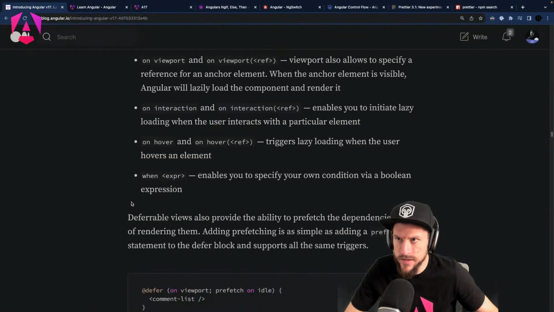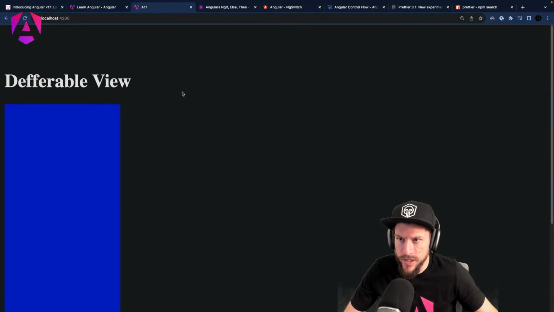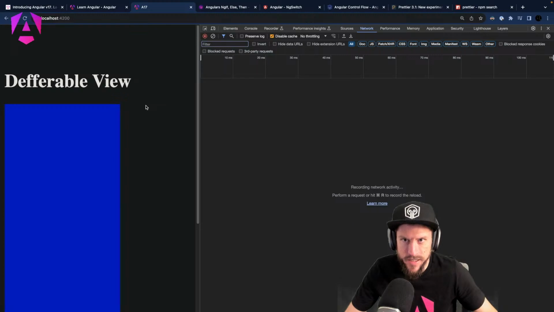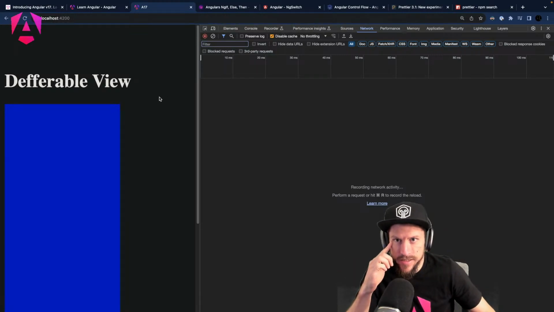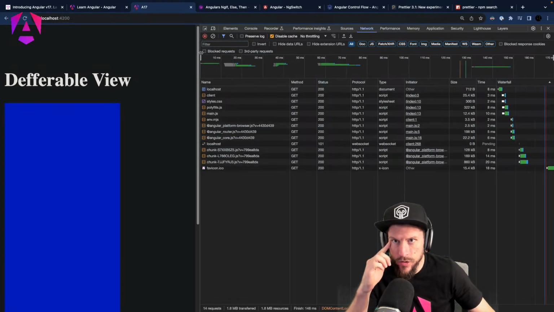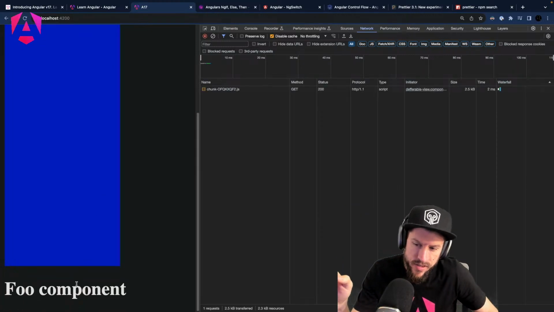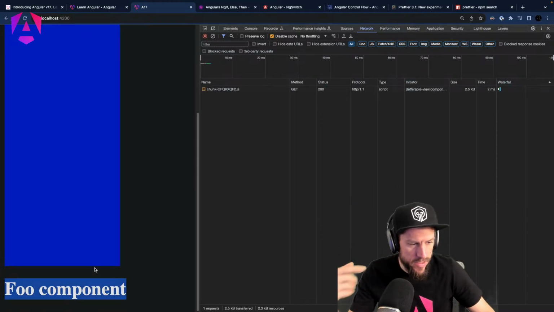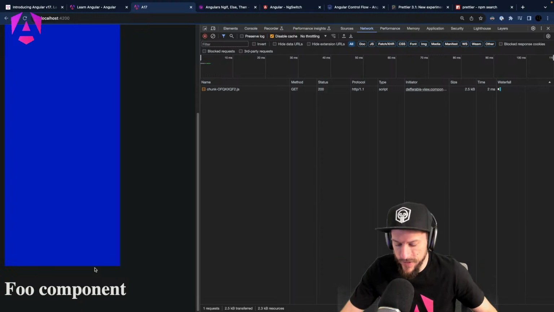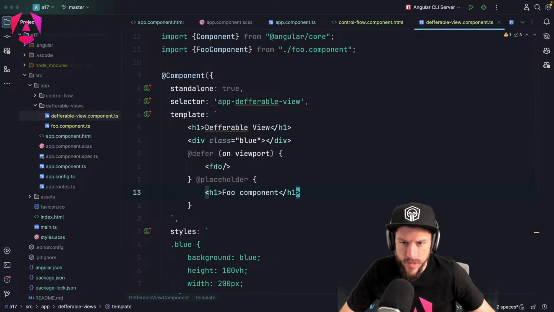And now it builds and we get that amazing nice blue div. Let's inspect the network tab because we initially load everything and now we scroll down, and as you can see, once our placeholder comes it gets replaced with the real thing, right? Which is cool.